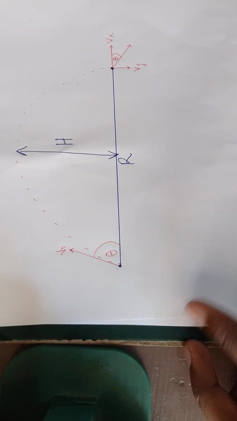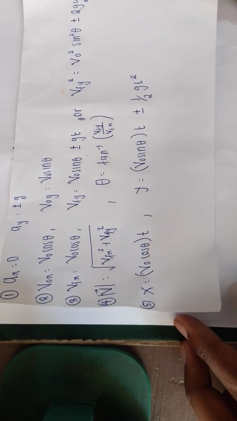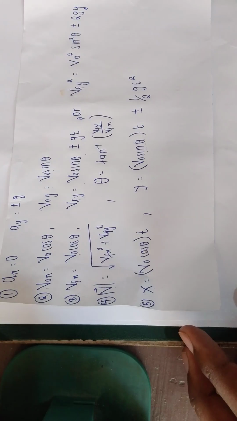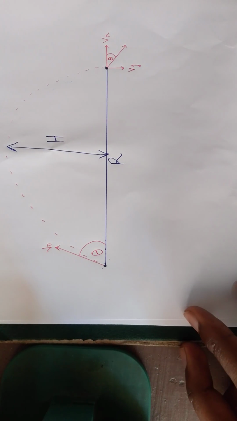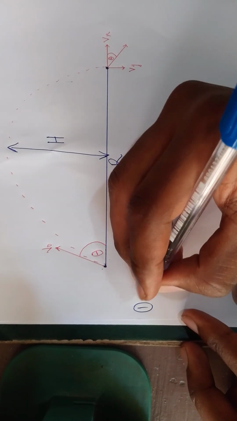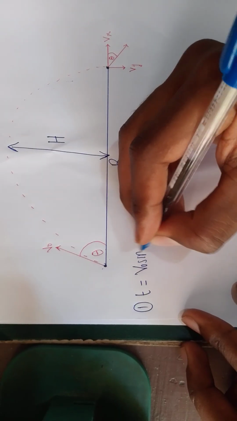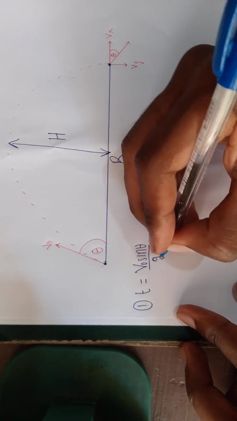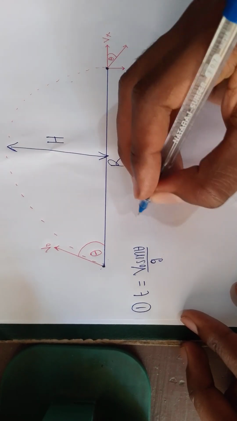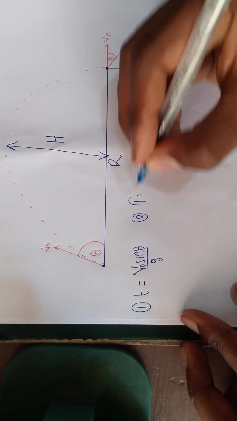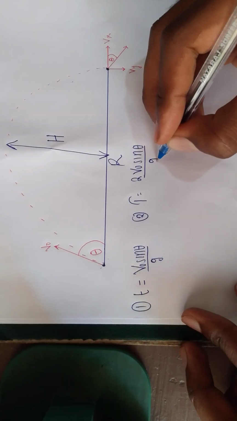The formulas for this type of shape were derived from the general ones we got in the first video under projectile motion. And what were these equations? Number one, the time taken to reach the maximum height, which was given by V0 sine theta divided by g. If you attended class, you know where this is coming from. The other equation was the total time of flight, given by 2V0 sine theta divided by g.